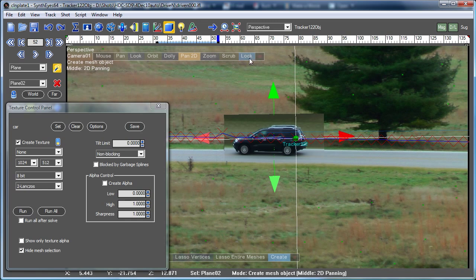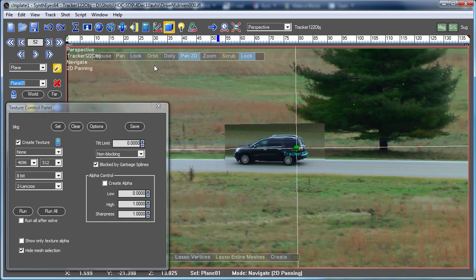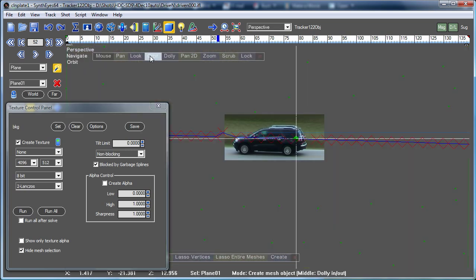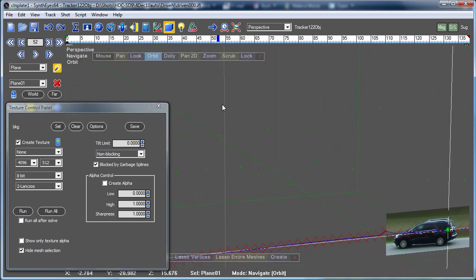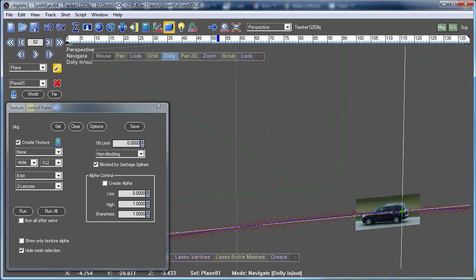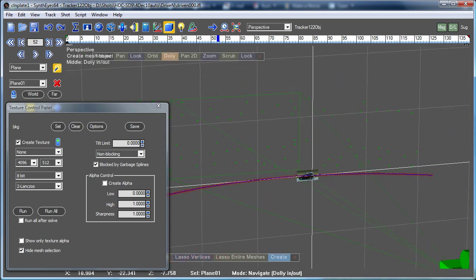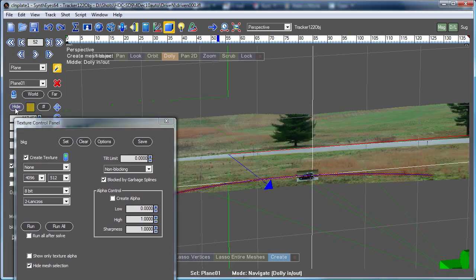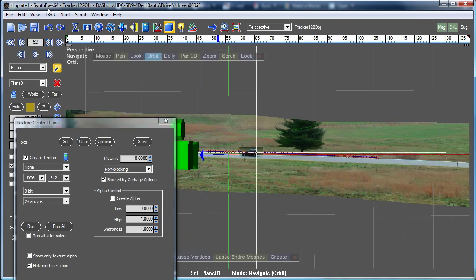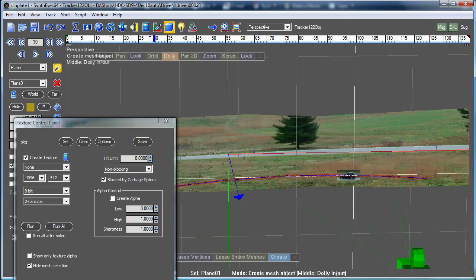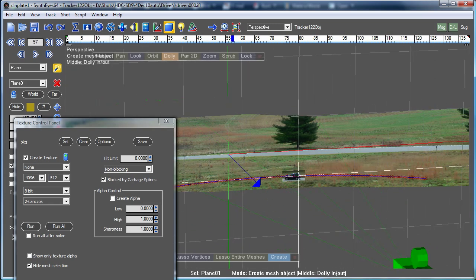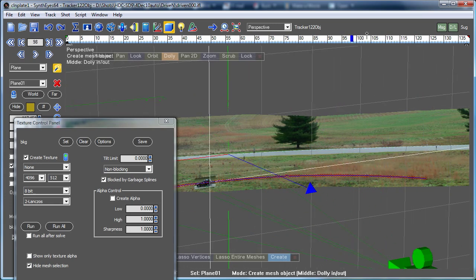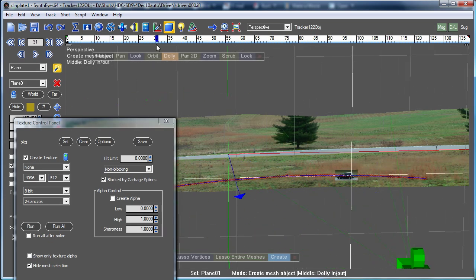And just go back and take a look at the situation as a whole, see where we've gotten to. We'll turn our plane back on and here's what we want. And here's the stack up that we have right now with the car driving in front of the backdrop image. So we could start doing additional things to this as we like. So that's what this is about.